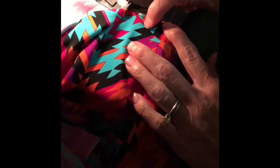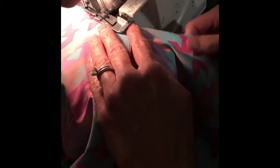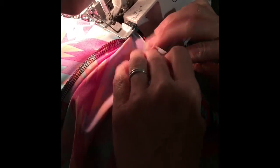I'm going to make sure that this is flat, so that seam allowance is under here, in that direction. And we're just going to keep on going. And again, when you get to this other side, I like that seam allowance over in that direction. And then we're just going to continue on all the way back up to the top of the center back. And you're done.